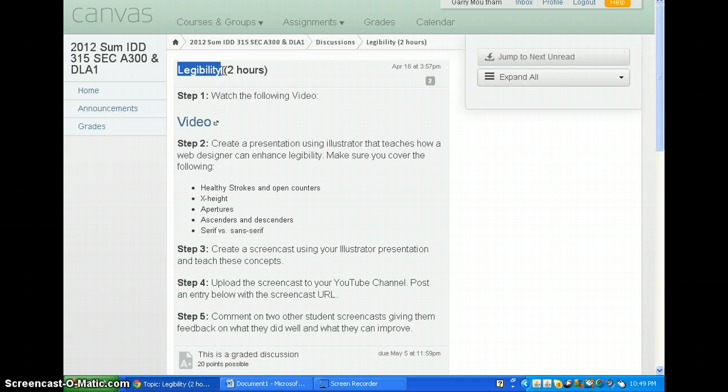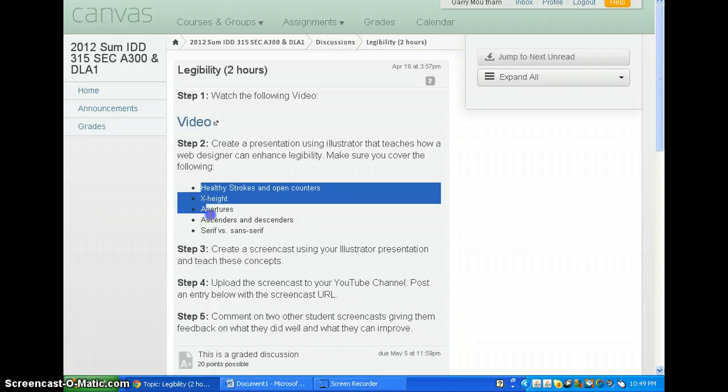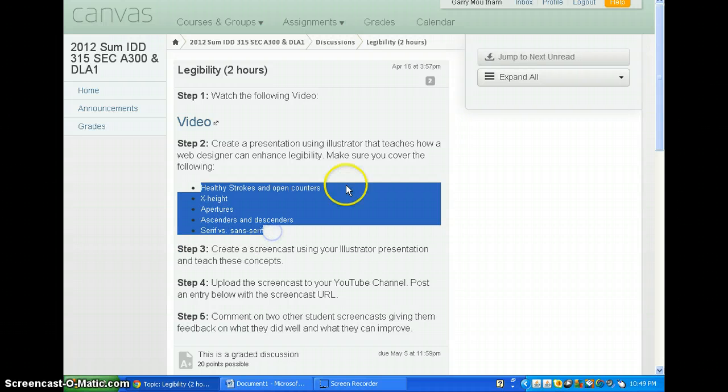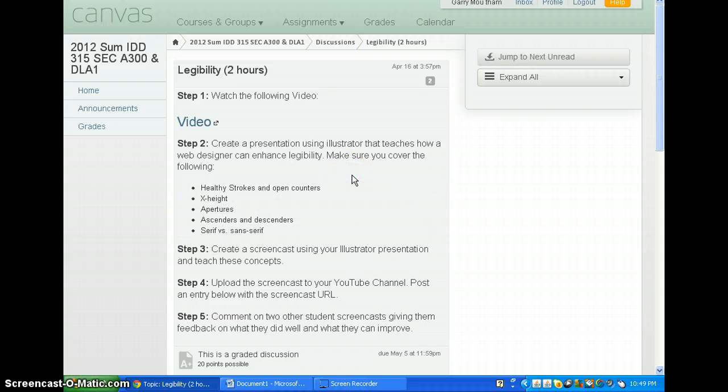By doing so, I will be explaining the meaning of these words by defining each of these bullets over here, and hopefully at the end of the presentation it will be more clear. Anyway, so let's get started.